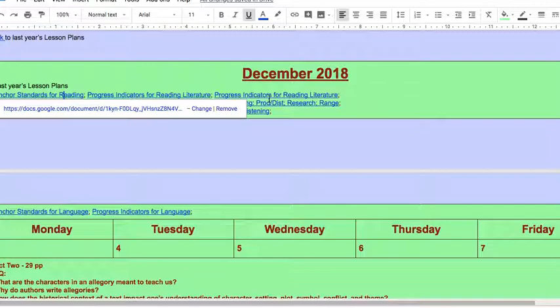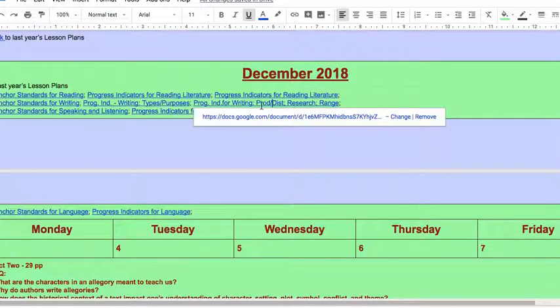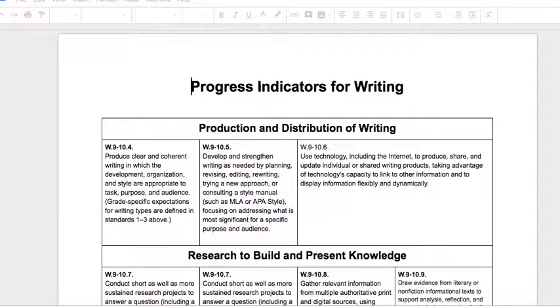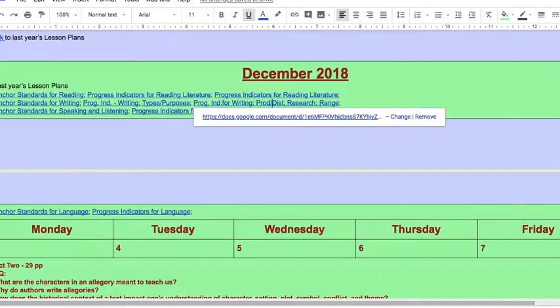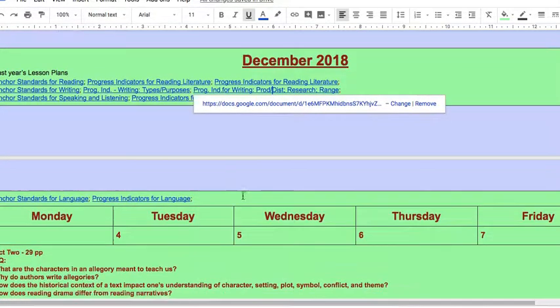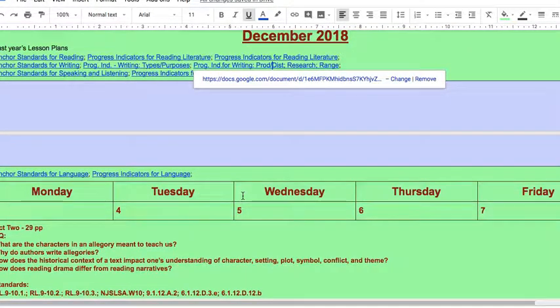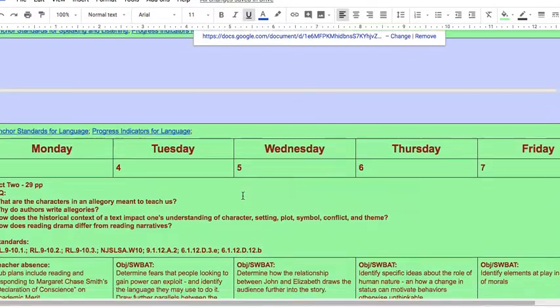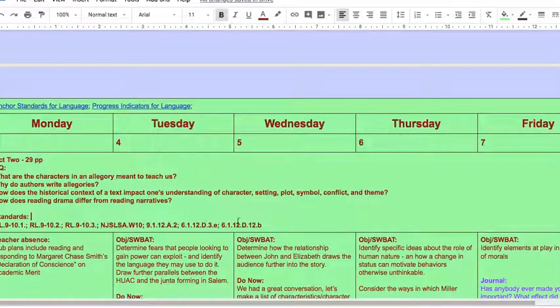And then, if you go to the different progress indicators, so all of the anchors, and then the progress indicators, and then the different types for reading, writing, speaking, and listening are all incorporated here. There are times where I need to incorporate other things such as science standards or history standards. They can be additional standards added on week by week down here.